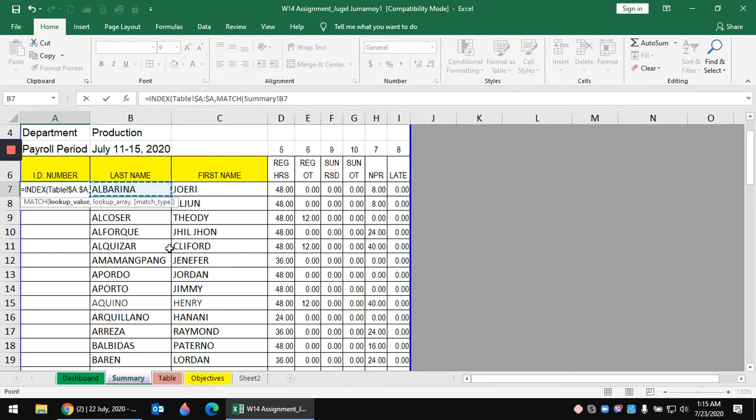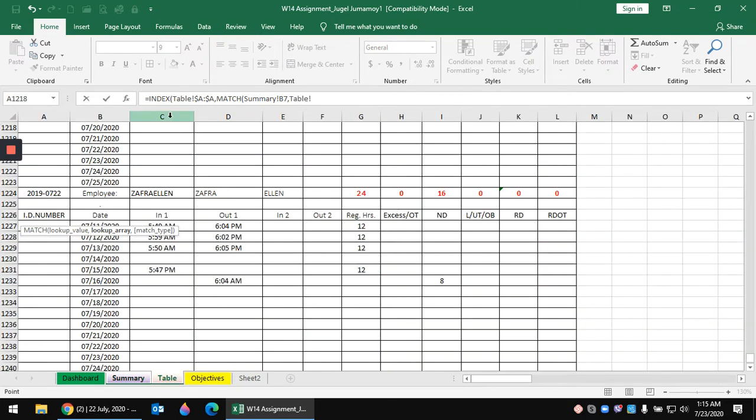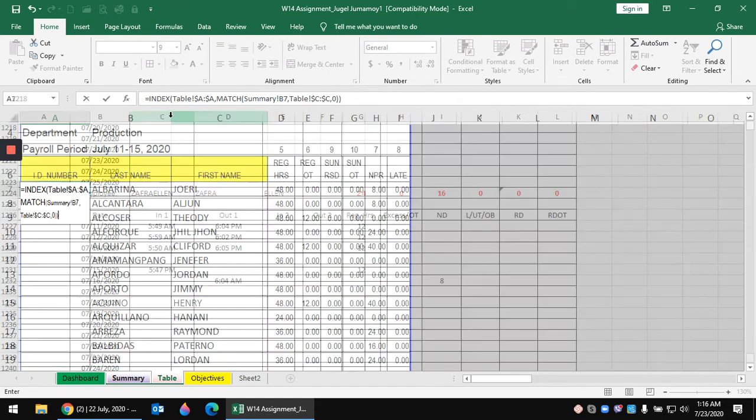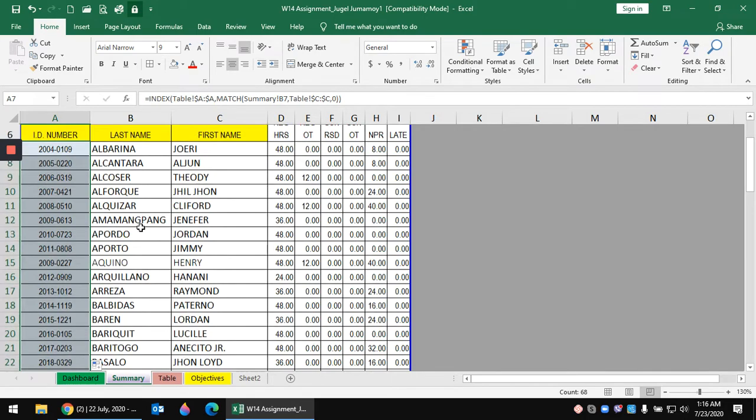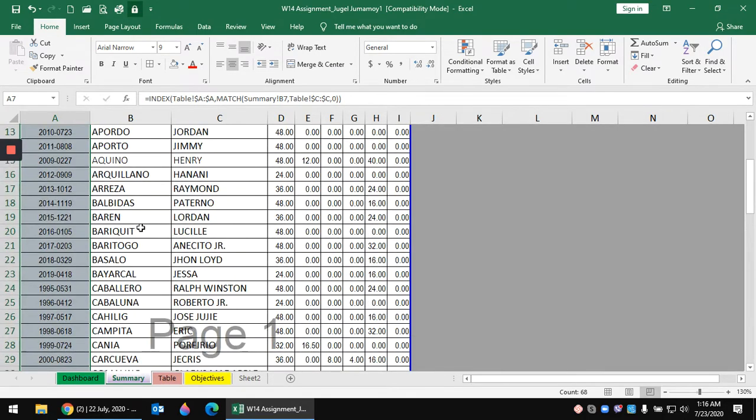Then type comma, and for the lookup array, of course, the name, just click column C only, then hit F4 again to anchor it. Then type 0 for the exact match, close parenthesis and another close parenthesis, then hit enter. There you go.